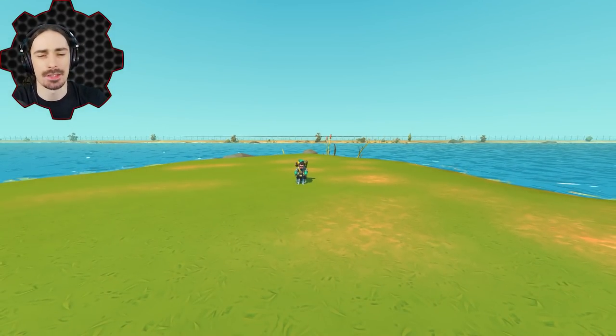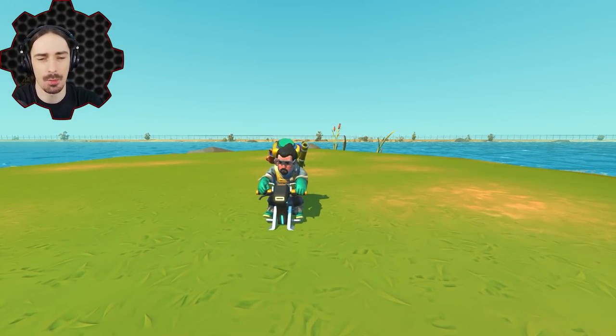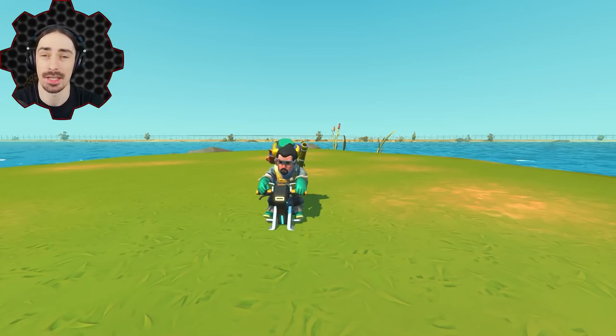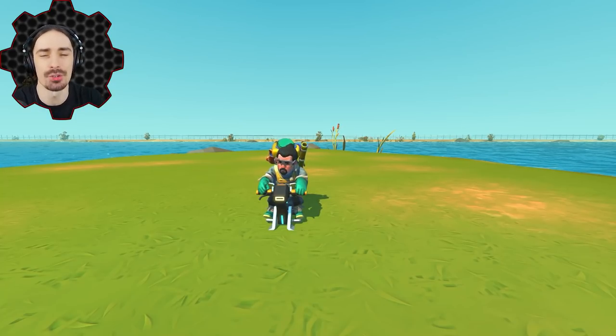Welcome back to the channel. Today I'm going to be trying to recreate a gravity-powered walker, also known as a passive dynamic walker, which I was led to thanks to a comment. These are basically machines that have no batteries, no motors, no engines — but are still able to manage a convincing walking motion, usually with the assistance of gravity on a very gentle slope. Let's take a look at what it's supposed to look like.